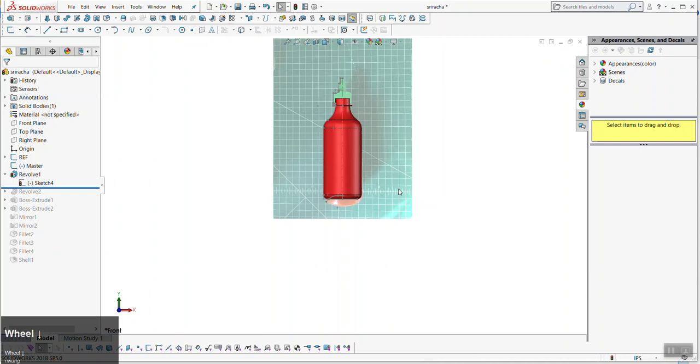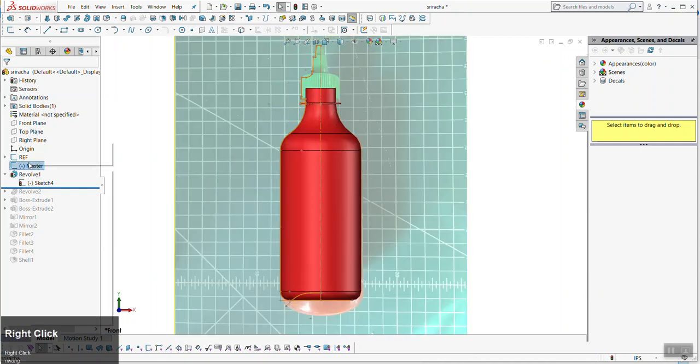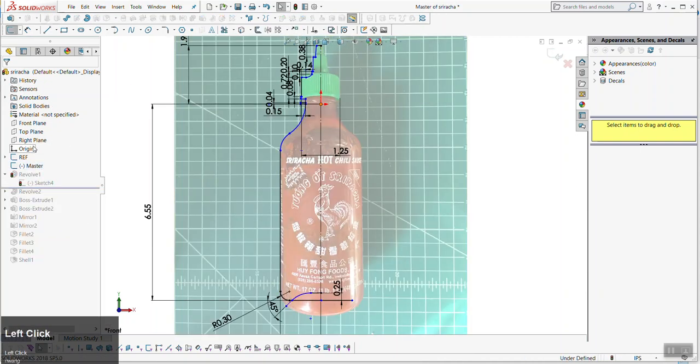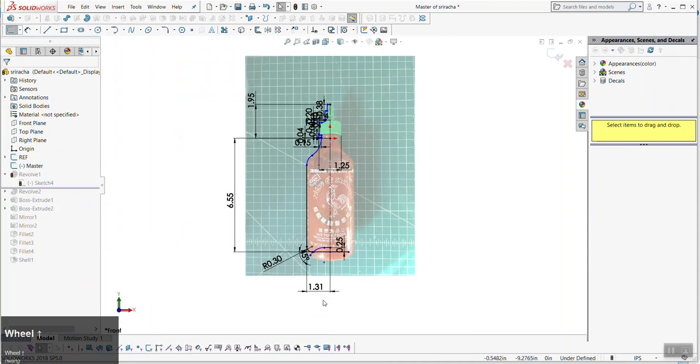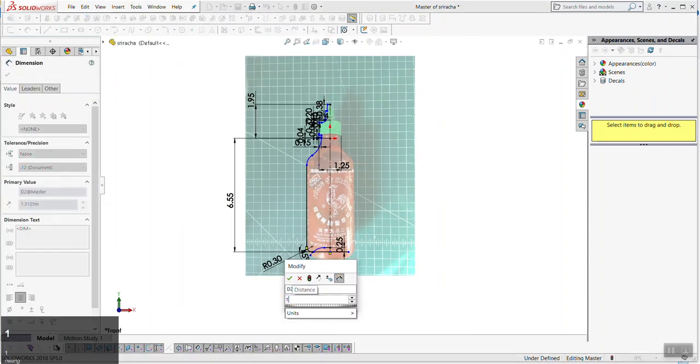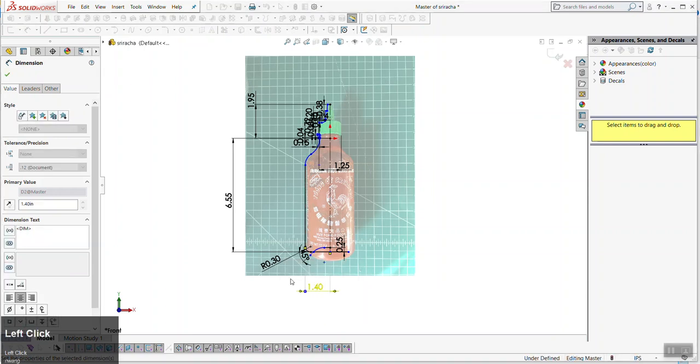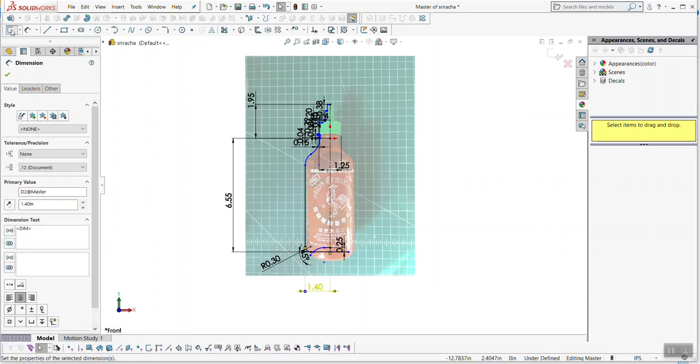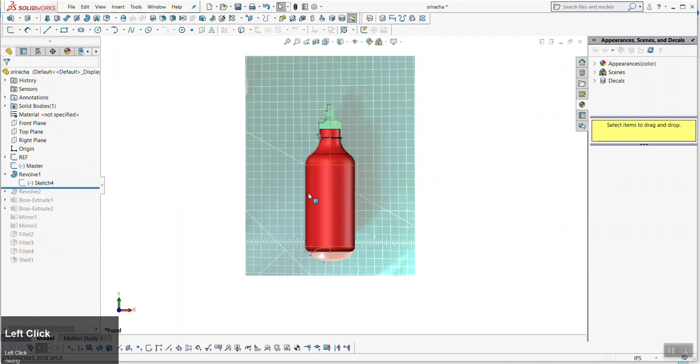So again, here's my bottle. My boss says, you know what? Or again, this is why we had the volume requirements. You have to match this. So now here, my volume's too small. I need to grow bigger. I can push this out, uncheck this, and now my bottle's bigger just by going to the master. That's the reasoning for that.